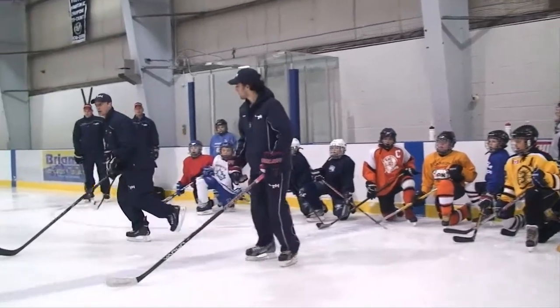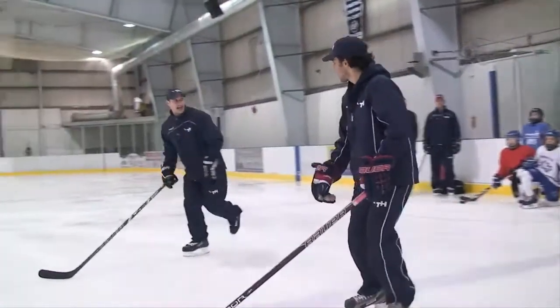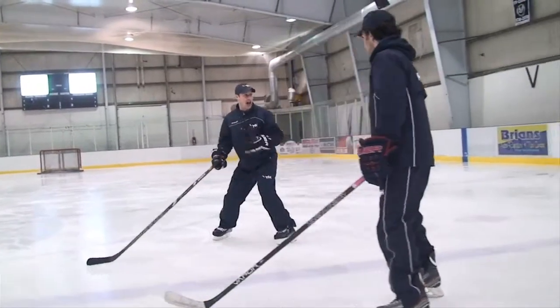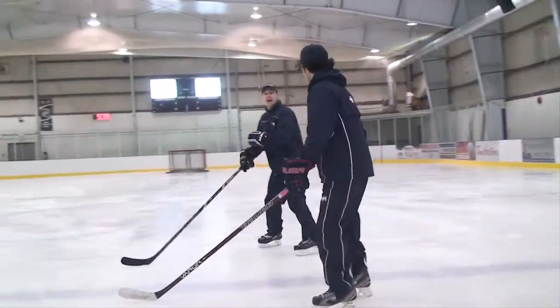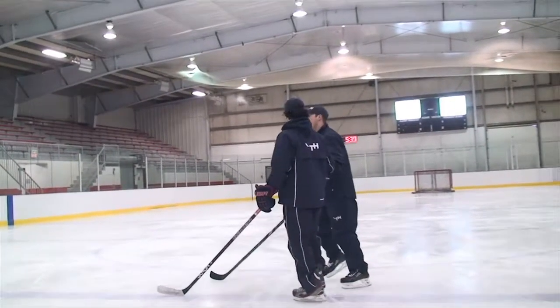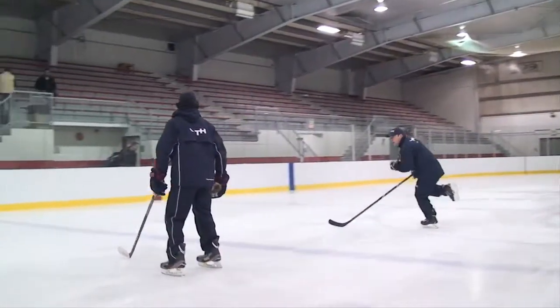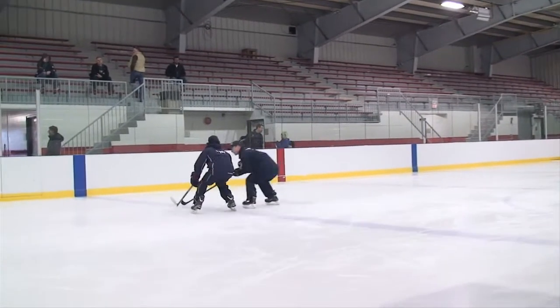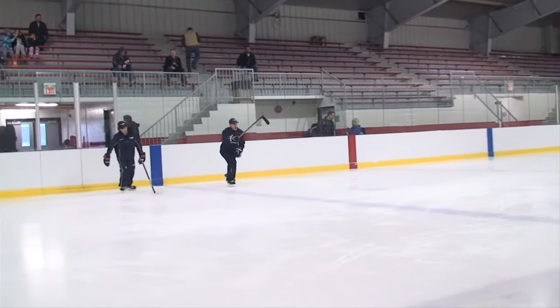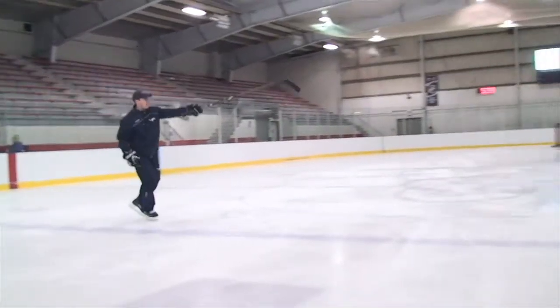We're going to skate to about the middle of the ice, so we're in stride. Before we come into this check, we need to set our legs. So we skate, before we hit, we both set, and then you hit right in the middle of the ice. One more time. We skate, we set, we hit, and then we finish up against these four. Half over there behind Curtis, half over there behind Patrick.